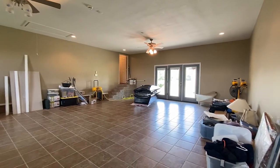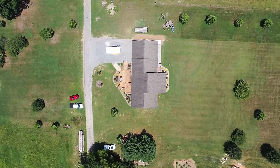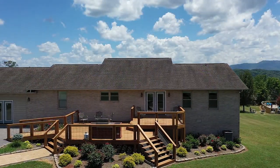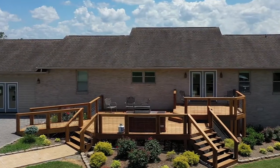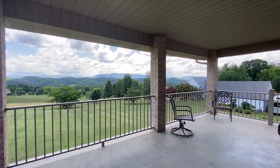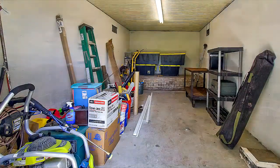Outside on the back, you have not one but two spacious decks. The top is 12 by 14 feet and the bottom deck is a 32 by 24 foot spacious outside lounge. The front porch is a 22 by 12 foot under-roof space with a great view of the Smokies.